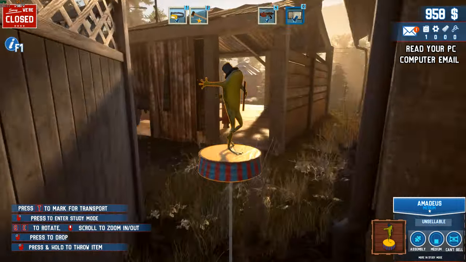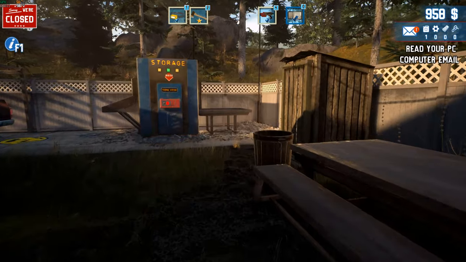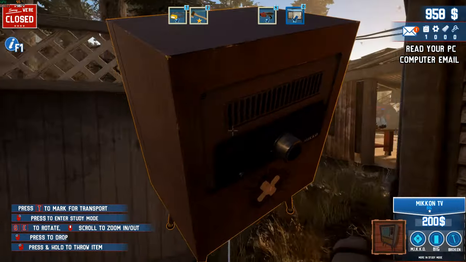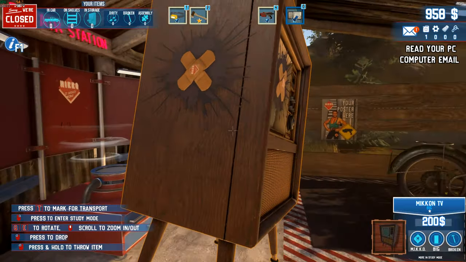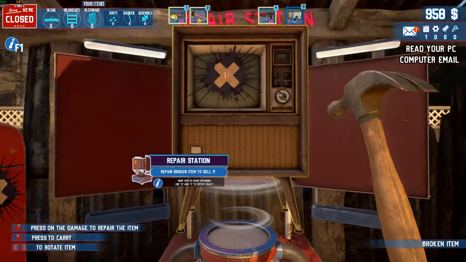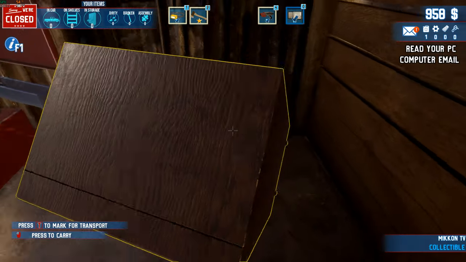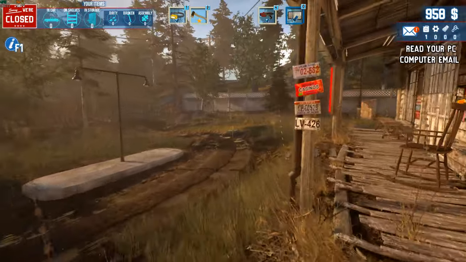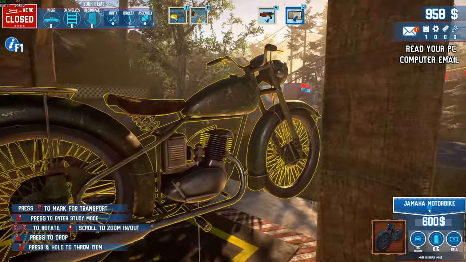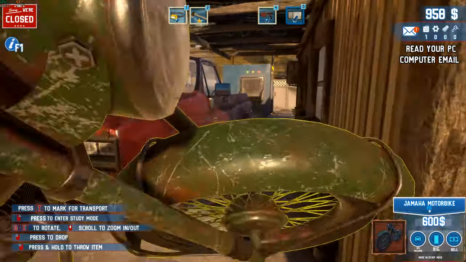Whole circus that we need to find. Oh my word. That is something. Let's see if we can fix this TV. Not enough resources. Really don't understand, but let's go. Your shells are empty. Talk shit to me, man. Oh, must I put it? I need to put it back into storage.